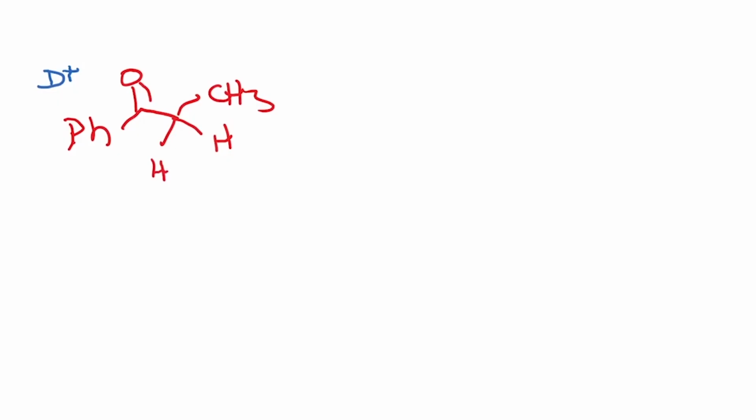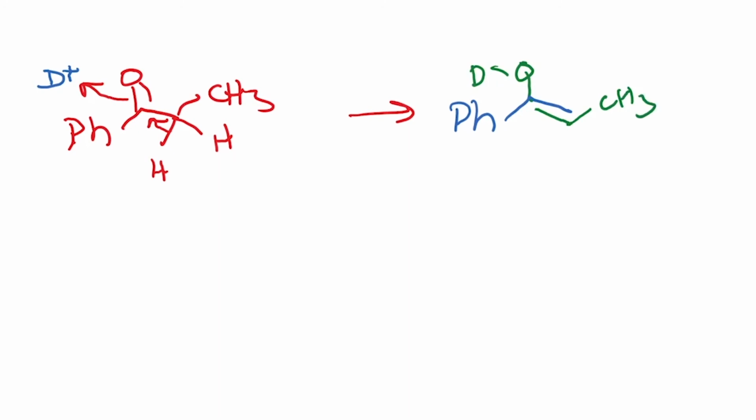And so under these conditions, if it's lost, then you can think about this kind of a scenario wherein you produce PhC=O. Just redraw this structure so that it's easier for you guys to look at it. So it's going to form O and then deuterium. And so this is a new double bond that is formed, and there is CH3 over here. And so you can imagine that this could be one of the components of the mixture.